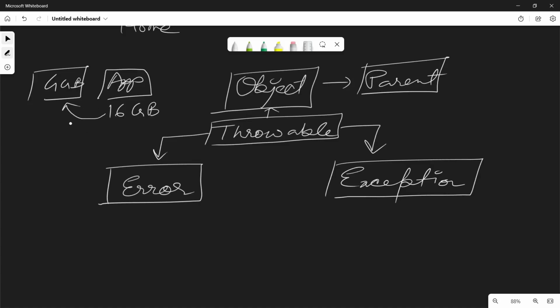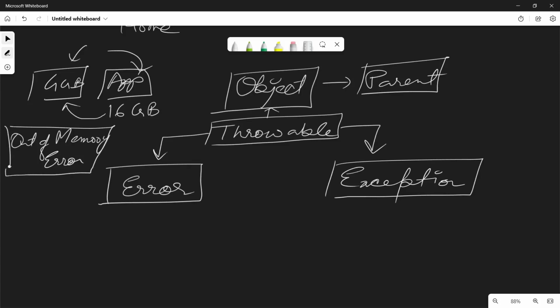It's not possible. It will say out of memory error. That means I don't have the prerequisite resources to install this application. That is called out of memory error, or that is actually an error.